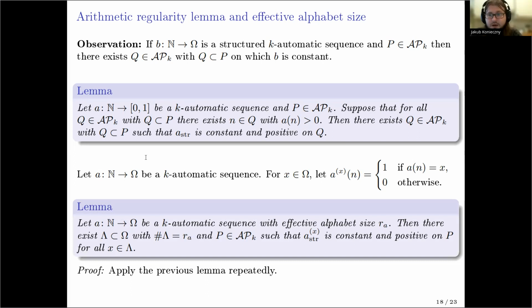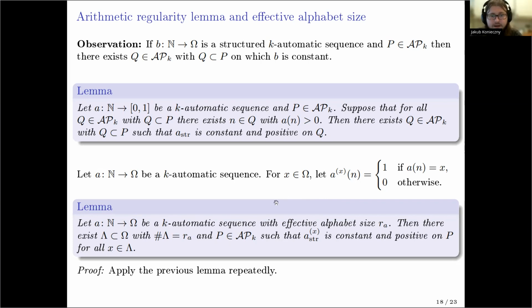Right, so trying to relate this back to the theorem that we're trying to prove. Let's consider an automatic sequence that takes values in some arbitrary alphabet omega, and for x in omega, let me define A_x as the sequence that's 0 or 1, depending on whether A is x or not.